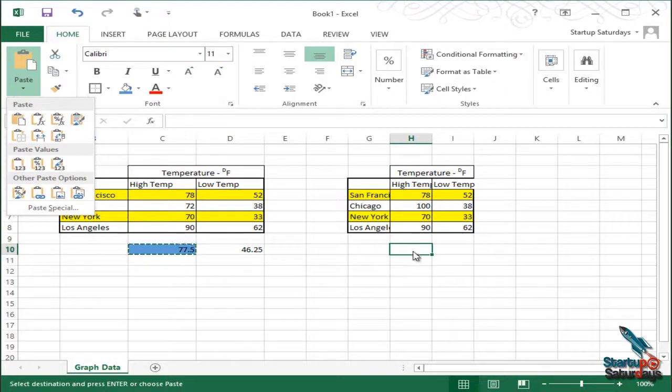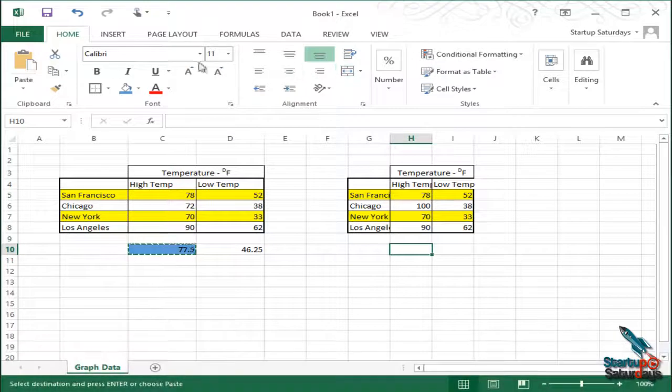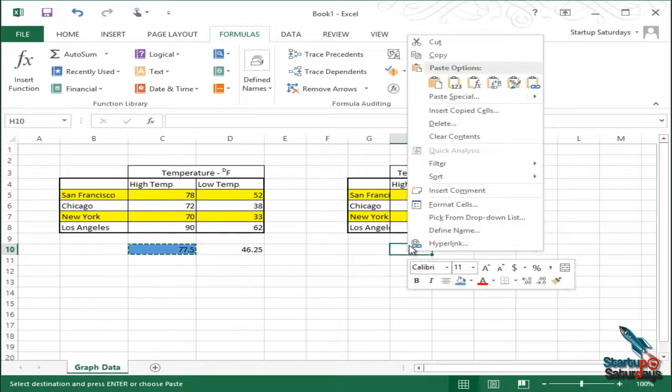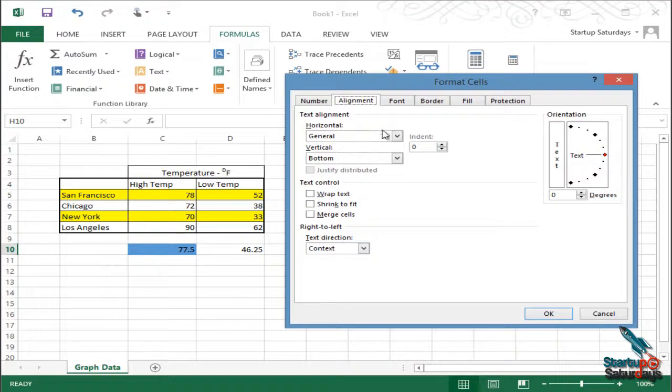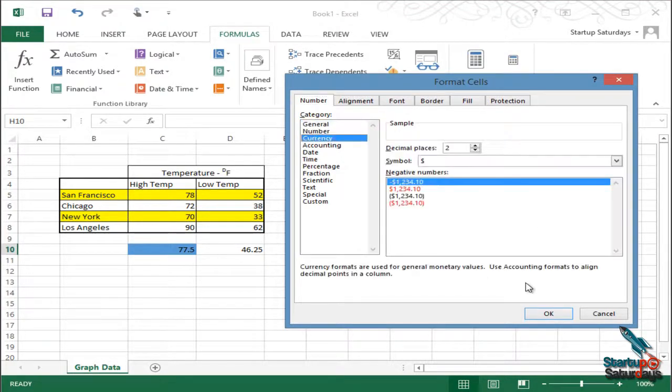So let me change the formatting for this cell to a different kind of number formatting. We will turn it into a currency format.